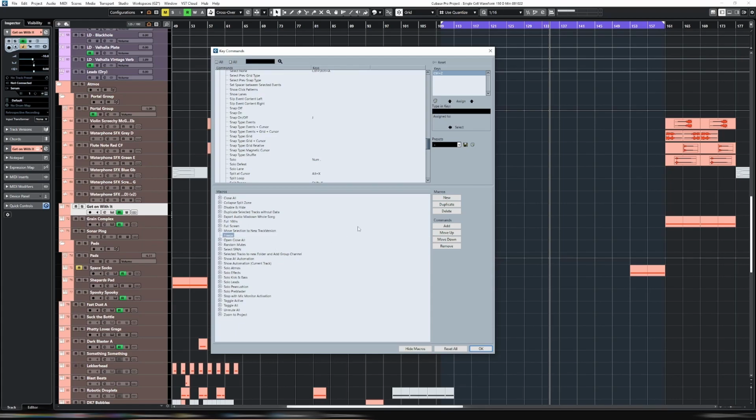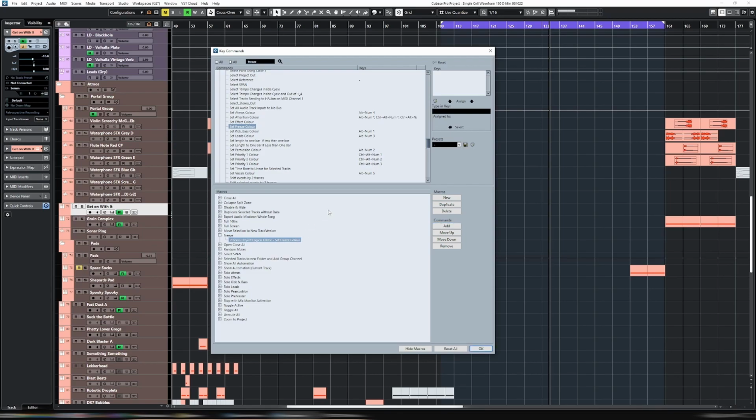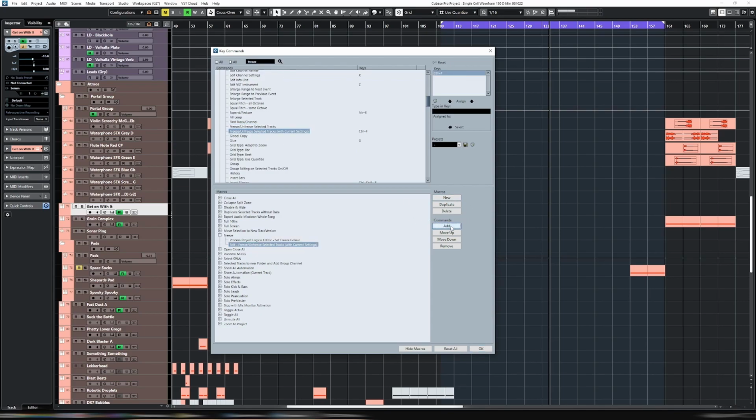Freeze, we're going to call it. We want to search for freeze. Set freeze color, that's one of the ones we want. So we're going to add that to here. And we also want the actual freeze, which is the one with current settings. So we're going to add that also.